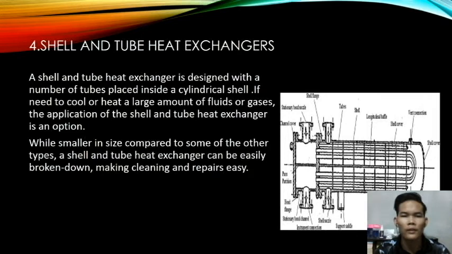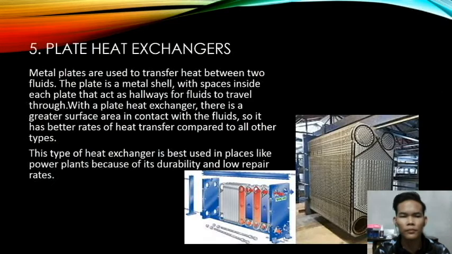Shell and tube heat exchanger. A shell and tube heat exchanger is designed with a number of tube plates inside a cylindrical shell. If you need to cool or heat a large amount of fluid or gases, the shell and tube heat exchanger is an option, while smaller in size compared to some of the other types. A shell and tube heat exchanger can be easily broken down, making cleaning and repair easy.